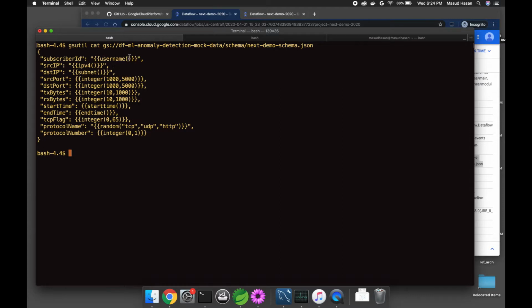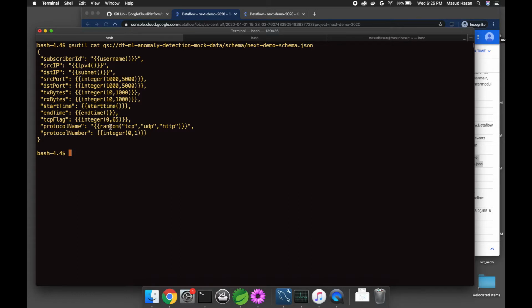The way it works is it's going to randomly choose a username for these attributes. A lot of those sub functions are built in, for example username, and then you have an integer function that automatically generates a random number between 1000 to 5000. Start time is also based on your current timestamp.